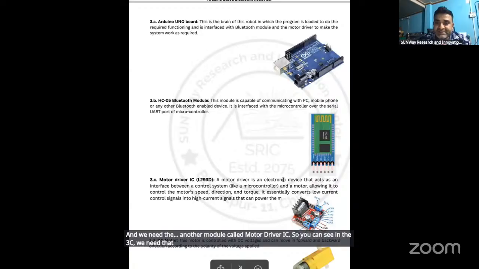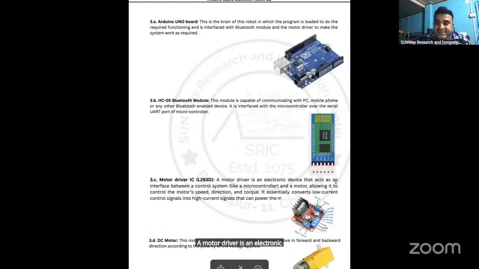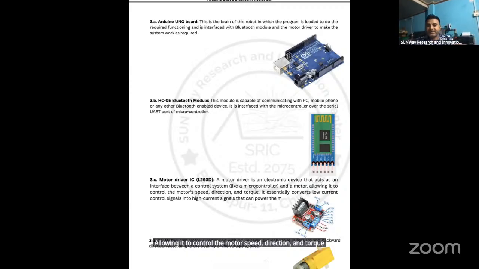A motor driver is an electronic device that acts as an interface between a control system, like a microcontroller, and a motor, allowing it to control the motor speed, direction, and torque. So here the main purpose of this driver is to control the motor speed. Please remember or write a note down.